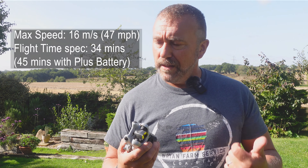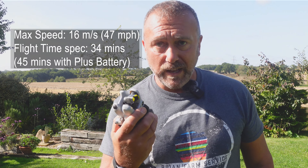Speed-wise it's the same as the Mini 3 Pro — max speed 16 metres per second versus the Air 3's much faster 21 metres per second. Flight times are going to be pretty much the same as the Mini 3 Pro as well. The Mini 4 Pro was first released in Europe with a 120-metre max height limit, but I believe that's just been lifted in the latest update. In truth, you can only really make use of that flying up hills, as it's illegal to fly over 120 metres or 400 feet in most countries.